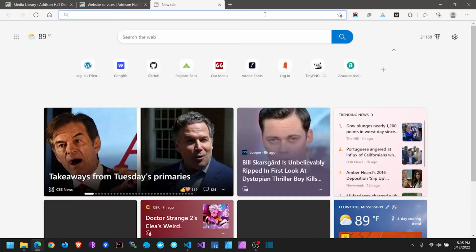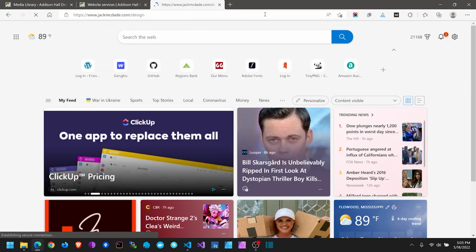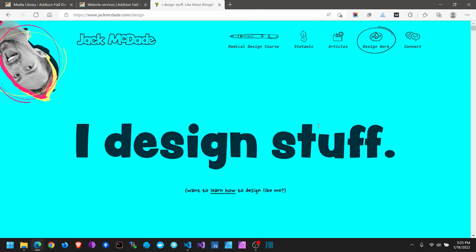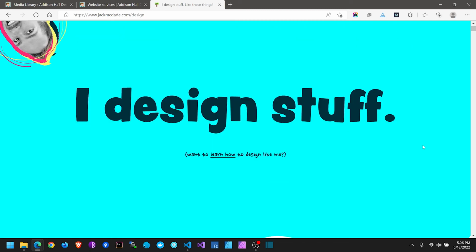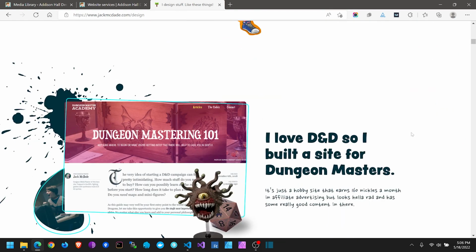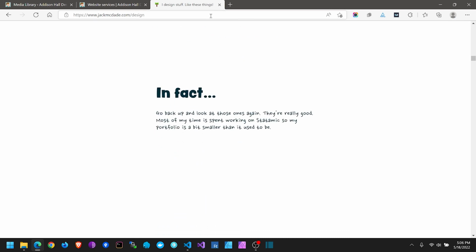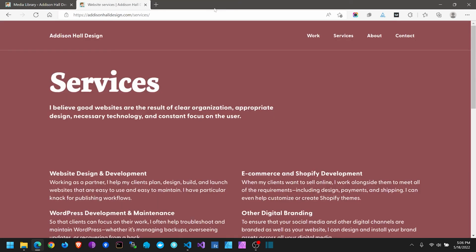Actually, Jack McDade, I hope it's okay for me to do this. I really dig his design stuff. He's the creator of Statamic, the flat file CMS, which is a great product. I used to use it a lot. I don't anymore, but that's okay. It's a great tool for some people. But his work page is amazing, and it makes great use of long scrolling. It's intermission, and slow down, and I don't know. Go check it out sometime: jackmcdade.com/design. That's the best way I know to explain it. It is a bit, but it's super effective. It made me laugh out loud.